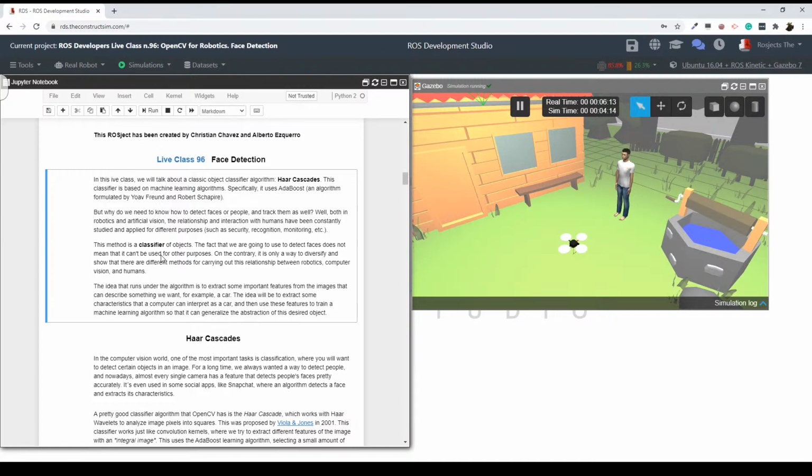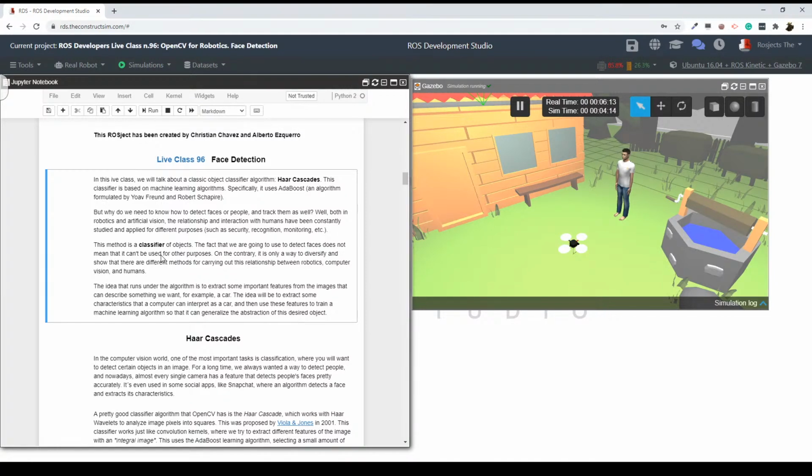Yes? For this, we need robots to be able to detect humans, first of all. We need them to detect faces, to recognize different faces, for instance, or detect people in general, and also be able to track people, etc. So in my opinion, this is a very important field in robotics: people detection, face detection, people tracking, etc.